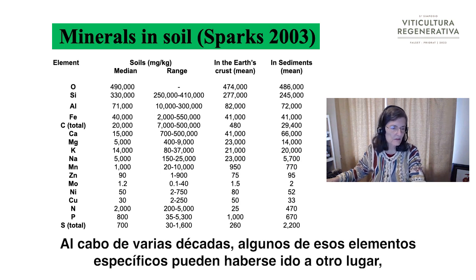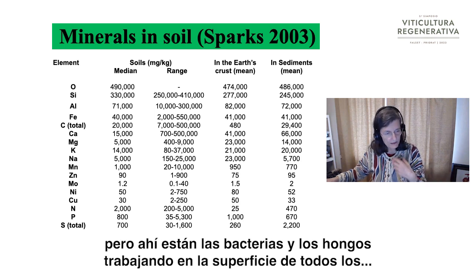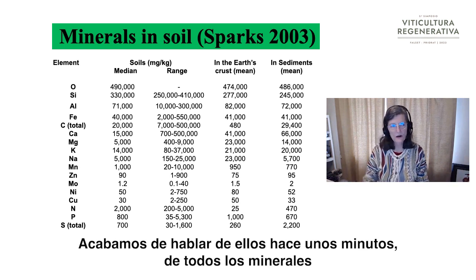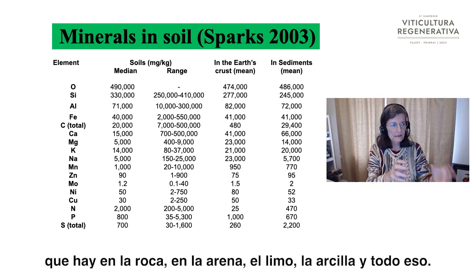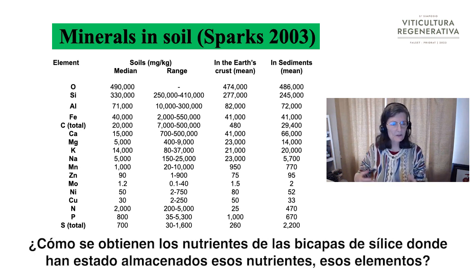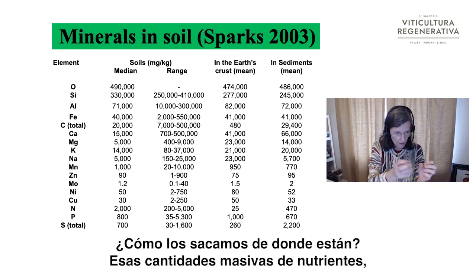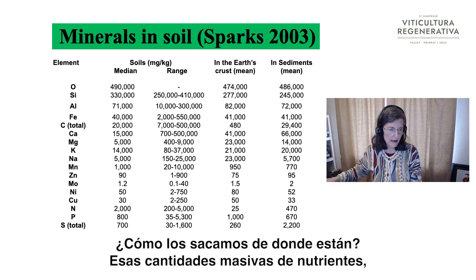These individual elements might be going someplace else, but you've got the bacteria and fungi working away on the surfaces of all the minerals, which we just talked about a few minutes ago, in the rock, in the sand, silt, and clay. How do you get the nutrients out of the silica bilayers where those elements have been stored? How do you pull them out of these forms? So, massive amounts of nutrients.